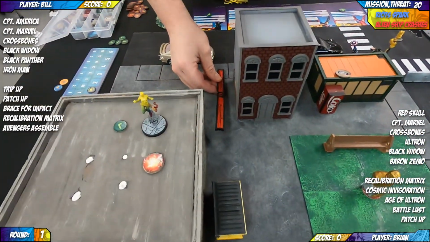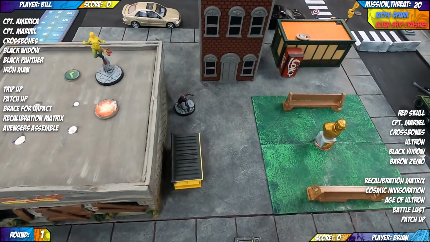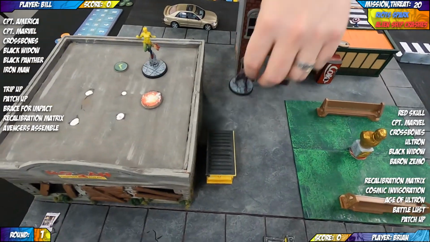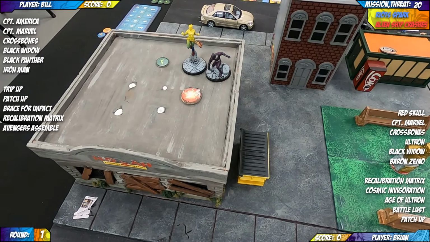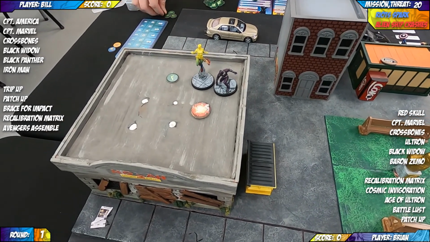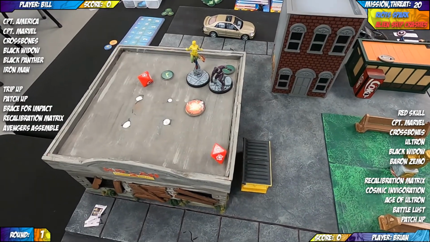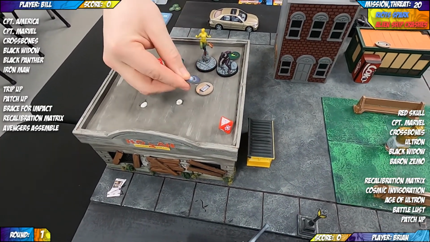Back to Bill. Black Panther zips forward with his incredible speed. He's a little slower climbing, but he's still got enough pep to climb up there, get on that spaceship rubble, and dig on through. And he is successful, and that is bad for me.